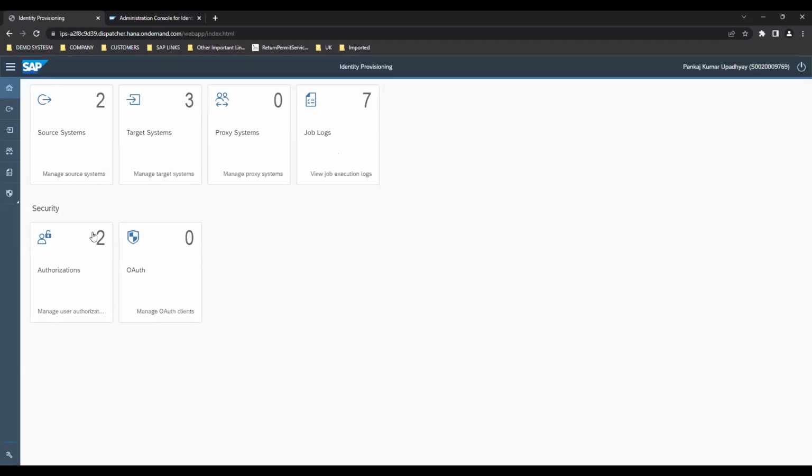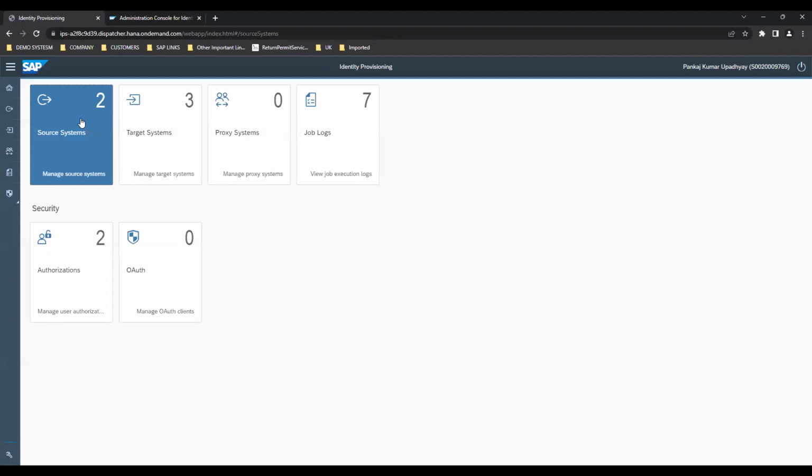So these are very specific named people in an organization. We do recommend two because that's a ballpark figure, so you have a backup always available in case the need arises. The second thing is the source system. Now, source system is a system from where you are reading the data, right?